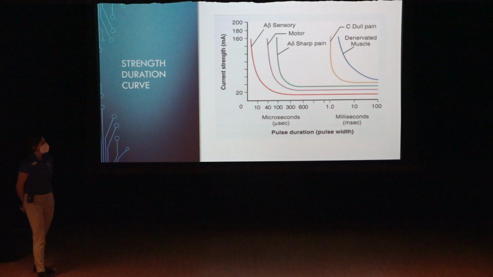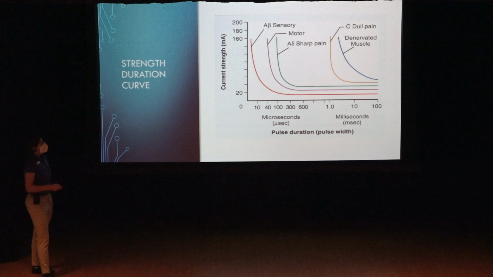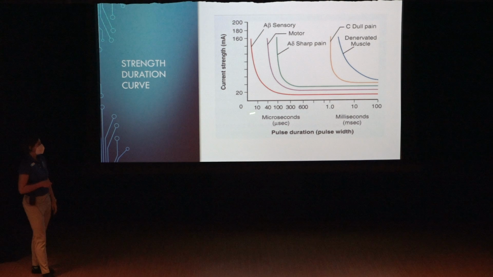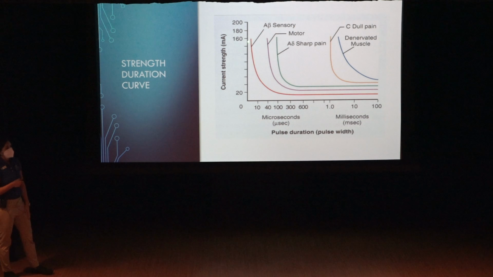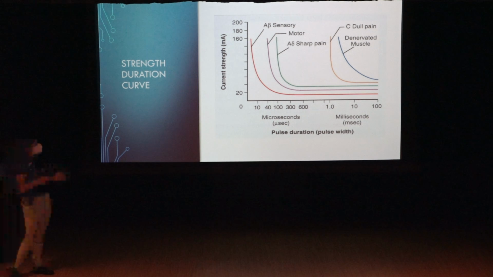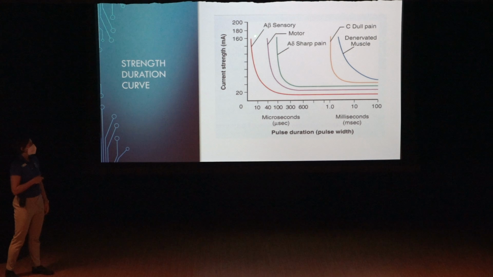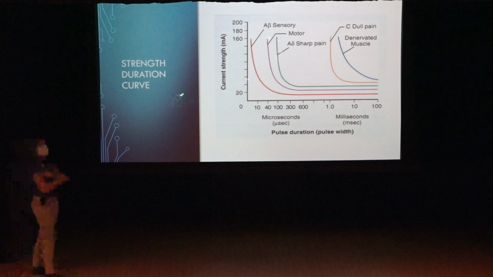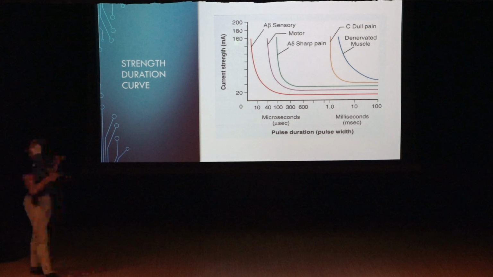Okay. This is a very important slide. This is showing, from left to right, the order of neuroexcitation. Everything is dependent on current strength, the amplitude, and the pulse duration to target a specific nerve fiber. So with, let's say, pain control, we're trying to stimulate these beta nerve fibers that are the light touch. If I were to go up to Kelly and tap her on the shoulder, this is the light touch sensation. We want to reach out to that.